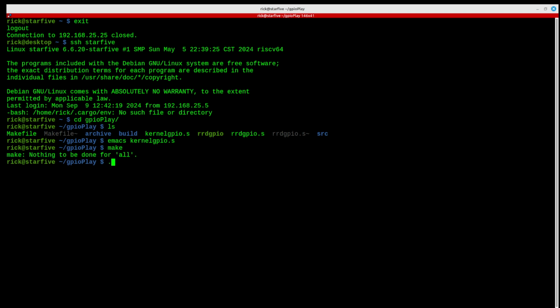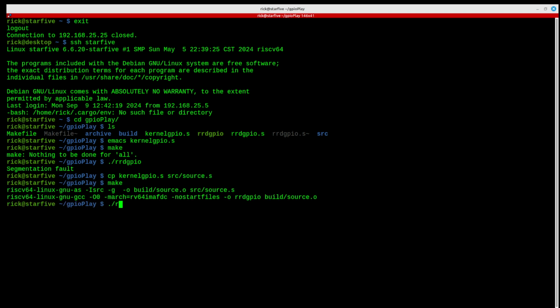So when I run this for the kernel, I get a segmentation fault, because it's not writing to the right area of memory. With the MMIO, when I try to write to memory, it doesn't work. If I call the kernel stuff, that goes into a loop, but it doesn't actually do anything.